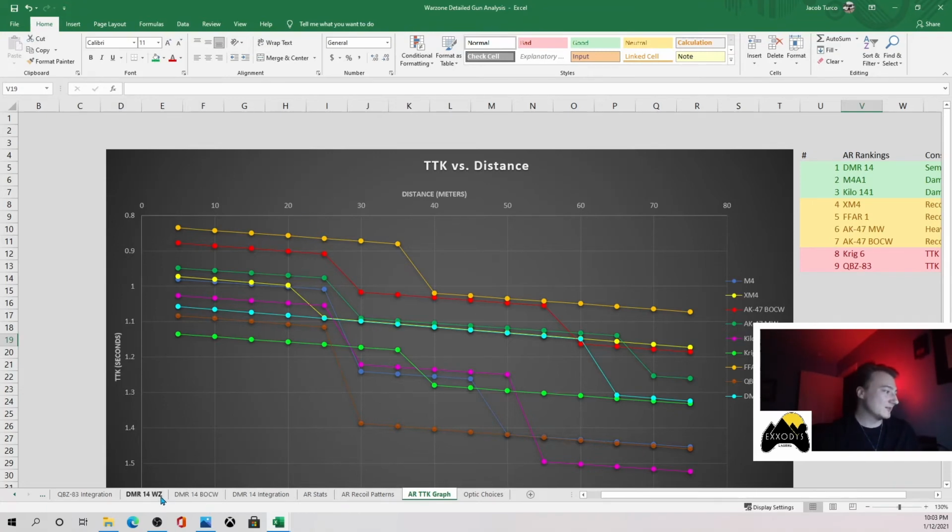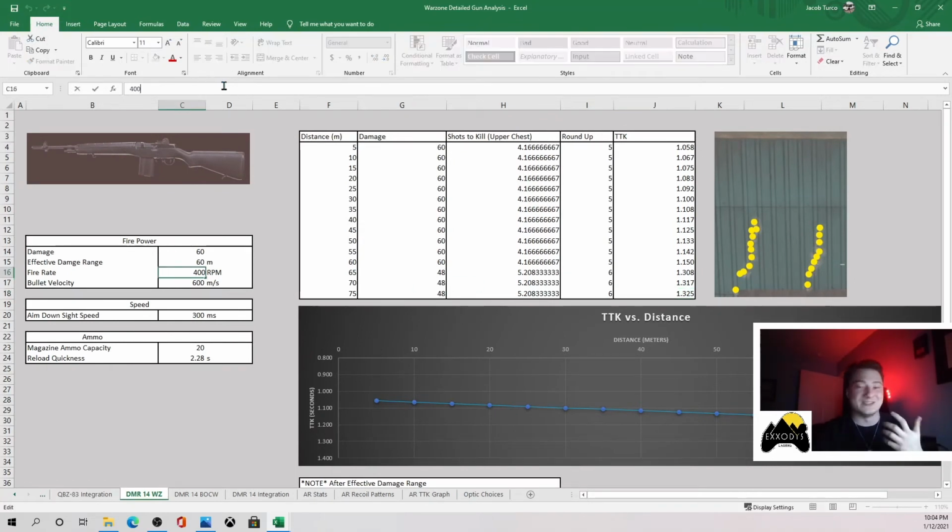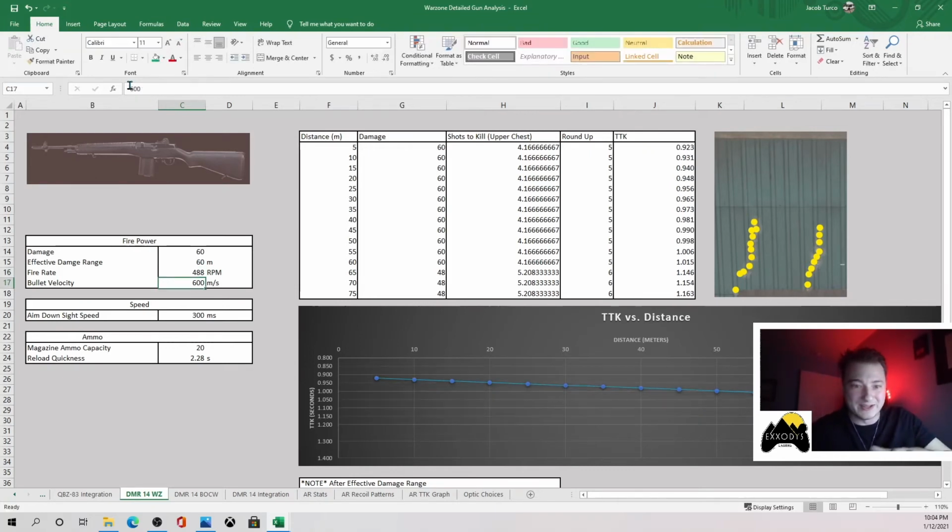So let's go ahead and test that. Assuming that this barrel does what it's supposed to do, and it is just a 22% increase, then we should see this outcome.